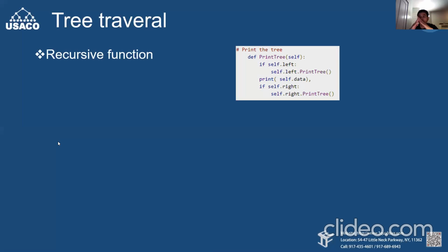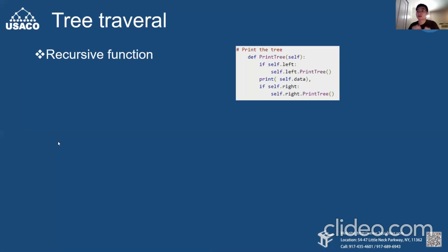The subtree consists of another subtree, right? So it can be infinite, an infinite run. There's no way for me to understand the beginning and the ending.